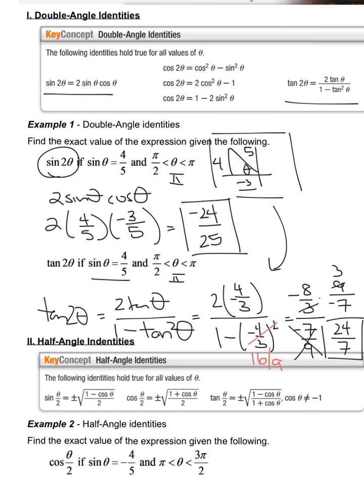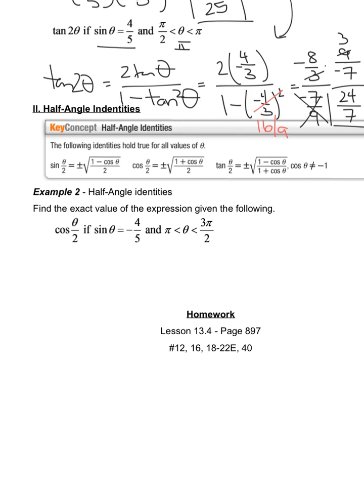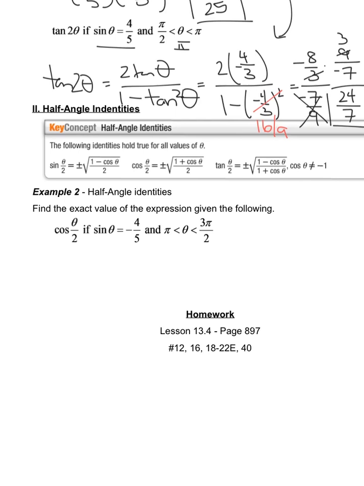Again, same thing as before. If we were given a unit circle value, obviously that would make things a little bit easier. But whenever we are not given a unit circle value, always draw a picture to set up your trig ratios. Moving right along into half angle identities. These are the ones that are slightly tricky on the day, but really not too terrible.